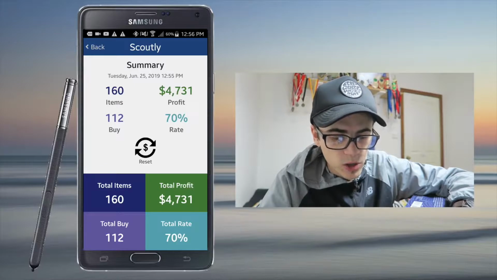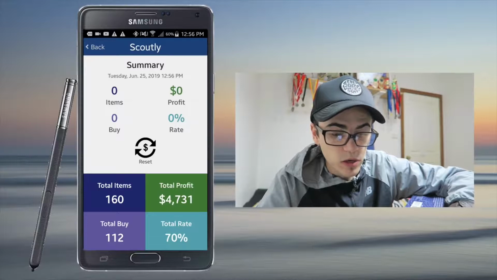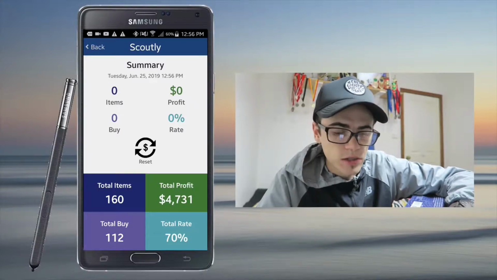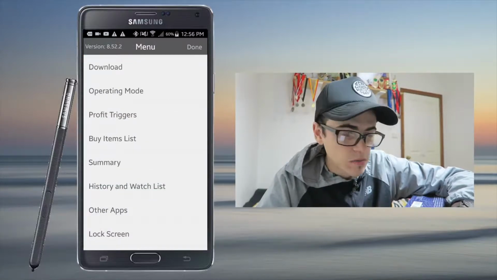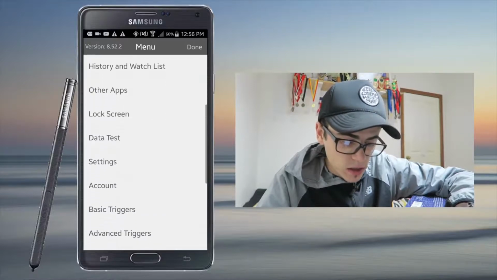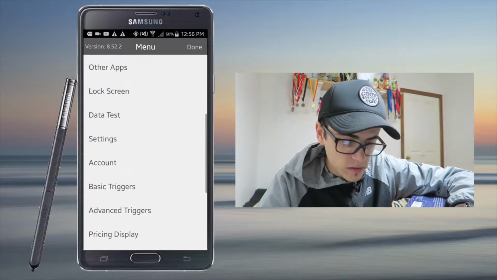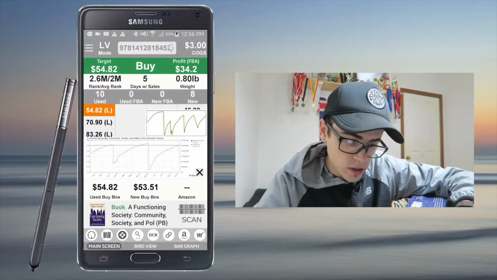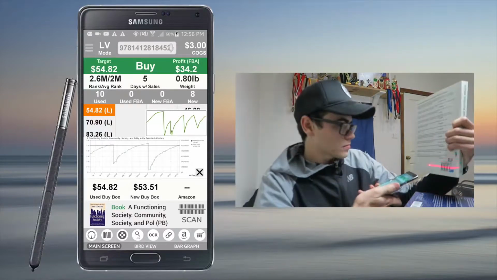But yeah, every time I go sourcing, I click reset, and then that gives me some new data to work by. And it just makes you keep on track of your goals to make sure you're scanning the amount of books that you need to scan to get the profits and income that you need in a way. So it's really cool. And there's a few other settings here and all that stuff as well, which I won't go through in this video. But let's keep scanning.